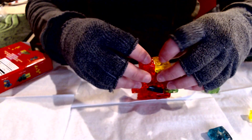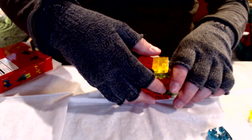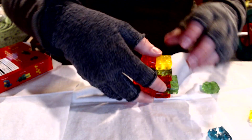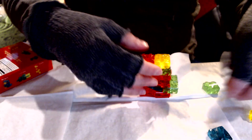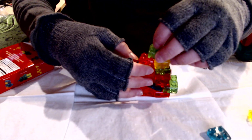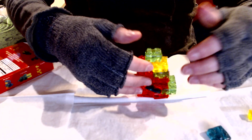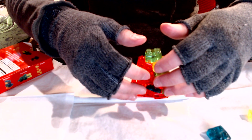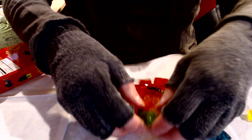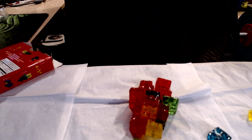Oh boy. I've actually done it. I don't know how I'm gonna turn this thing around. It should stick together. Let's at least put another one on top. Oh god. Oh no. Alright, you know what? Let it actually. Okay. I failed.